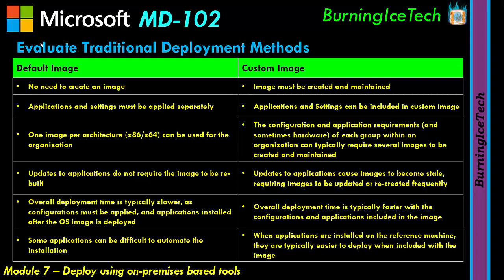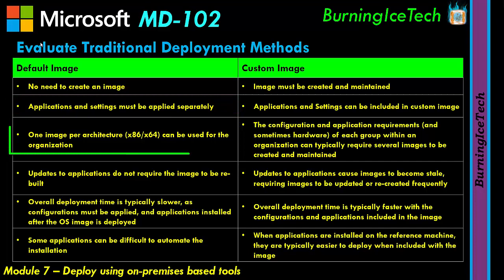So yeah, looking at the left side of the table, no need to create an image. It's just a default image of Windows 10 or 11. Applications and settings must be applied separately. Yeah, because it's just a bare metal operating system. It's just Windows 10 or 11 and pretty much nothing else. So you or the user would still have to install the applications, configure settings and all that afterwards. It's a bit of a schlep.